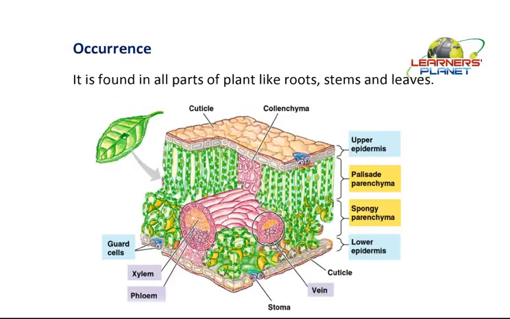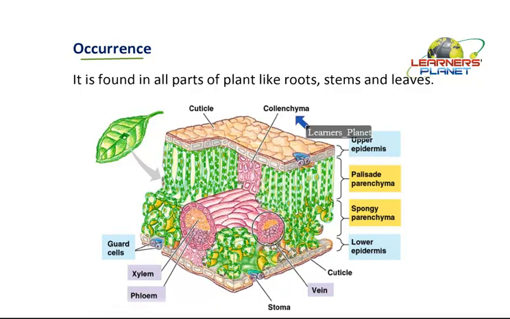Now let us brief out the occurrence. As these tissues are meant for transportation from leaves to different parts, they must be distributed in all parts of the plant. So here is the diagram of a leaf. This picture is showing the location of phloem. See, there is a detailed structure. So let us just concentrate on the phloem part. This pink structure is showing the vein of the leaf. So these are the veins, or we can say midribs.